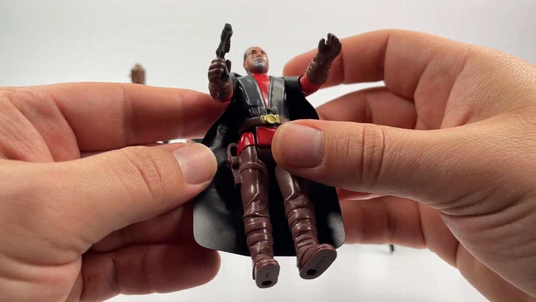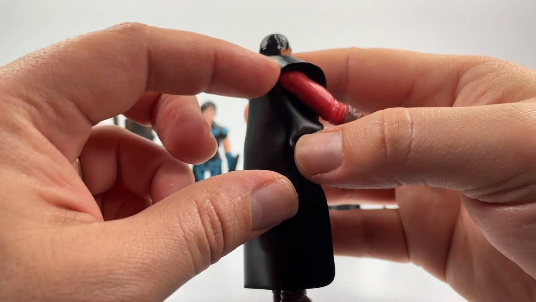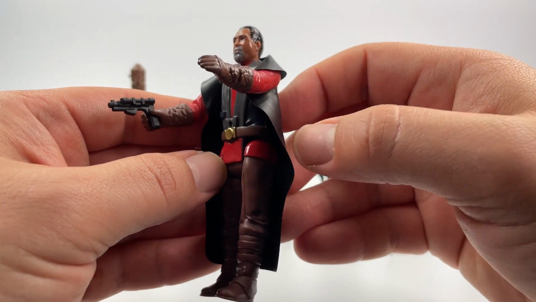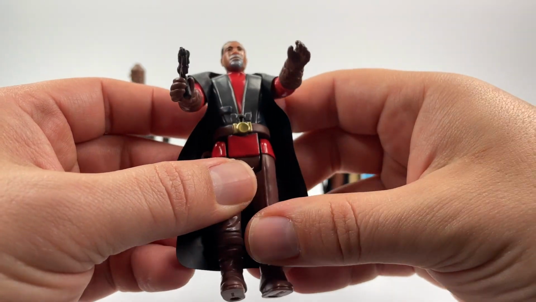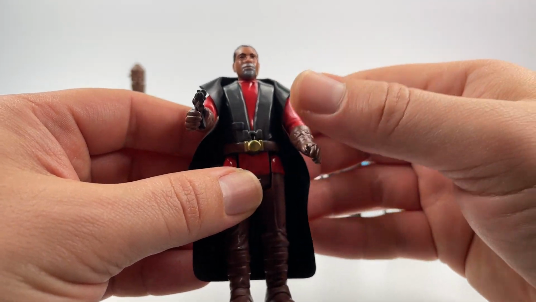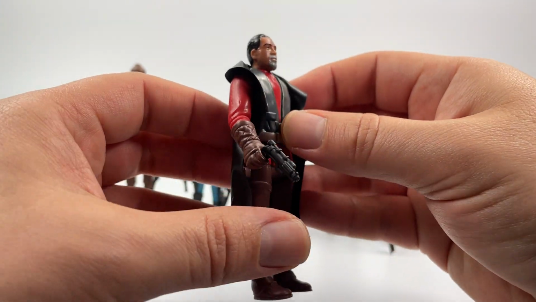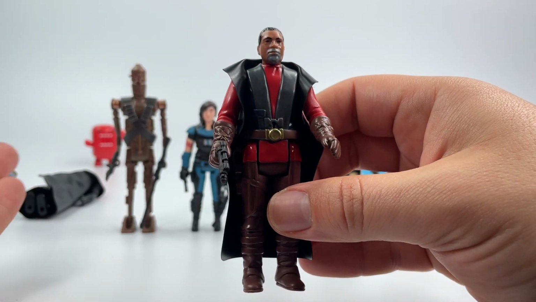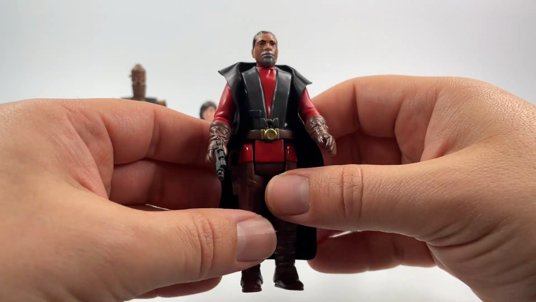But the cape is done really nicely. It's got a nice fold right there, which is really nice. I absolutely love the colors, man. They really did an outstanding job, and they feel a little thicker. I don't know why these figures feel or look a little thicker than the original re-releases of the Kenner style figures.